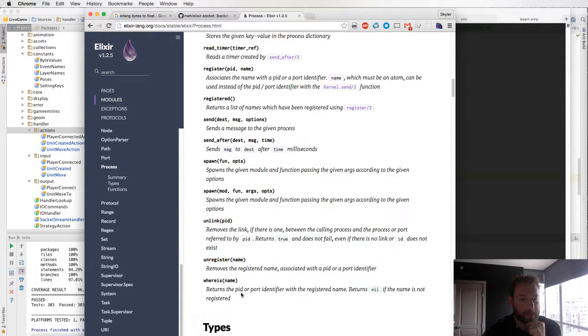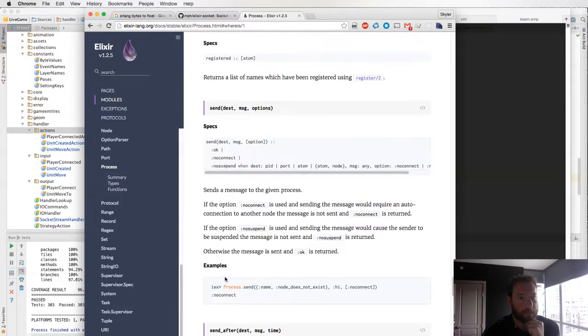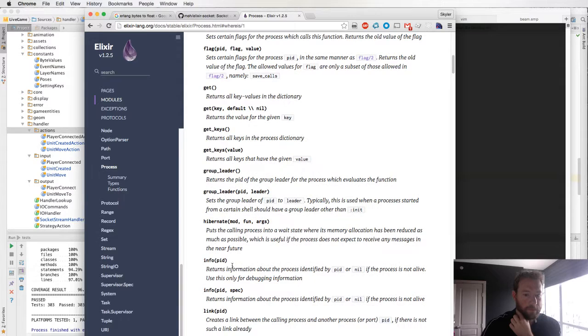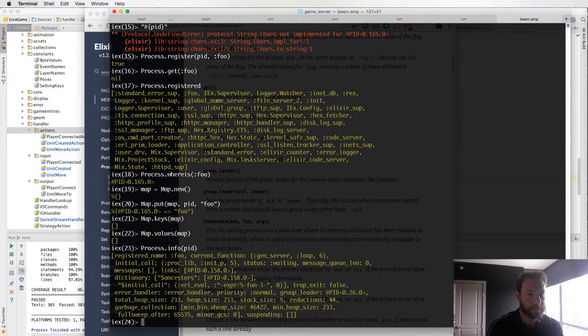I have this. We need to get information about the process. So get returns a value for the key, get keys, group leader, hibernate info, process info, PID, registered name.